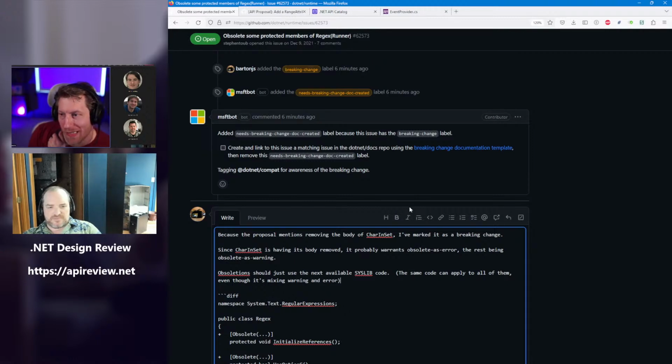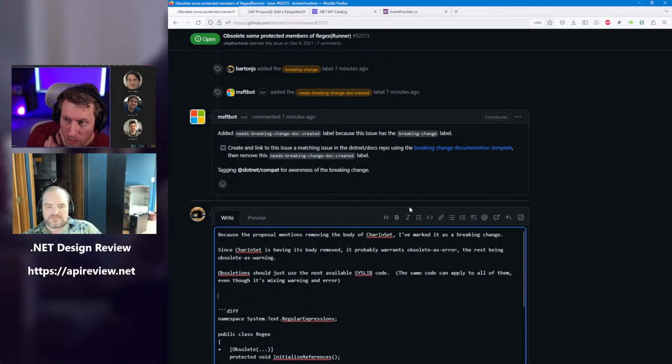The problem is if you suppress it because you want to keep using the technology for some reason, then if we basically hide all of the stuff, it becomes very difficult in IntelliSense to actually use it, right? Because it doesn't show up at code completion anymore. You actually have to type out the name manually, right? And that might be okay for cases where it's an overload, so you're not really impacted, or for cases where we really don't expect anybody to use them, like here. But if it's like, oh yeah, you shouldn't use web requests anymore, we obsoleted it, and I want to keep using it for backwards compile, it would be nice if code completion keeps working, right? Got it. So it's the degree to which we consider something obsolete.